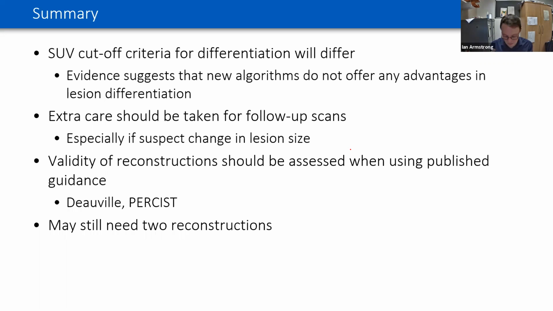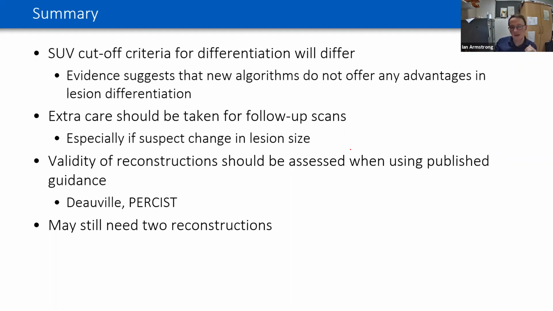For those clinicians, when we're looking at SUV max and using it for guiding us in differentiating between benign disease and malignant disease, again, when you look at the literature, it doesn't really suggest that the algorithms offer any advantage in differentiation. All it does is the number changes, but from what I've seen in the literature, it doesn't provide any real benefit. Visualization is the key. It's seeing things that you didn't see before.